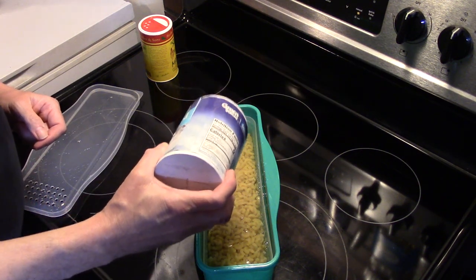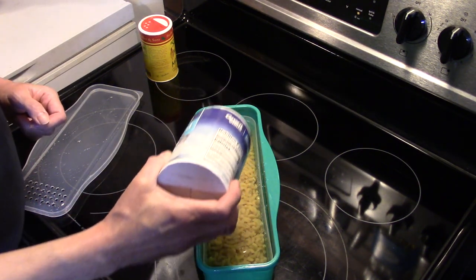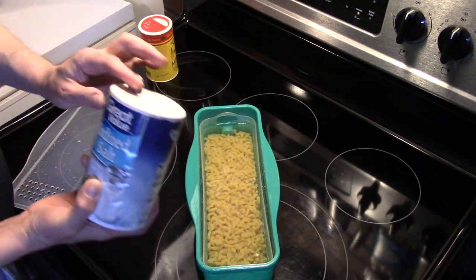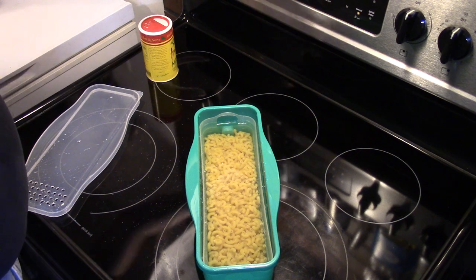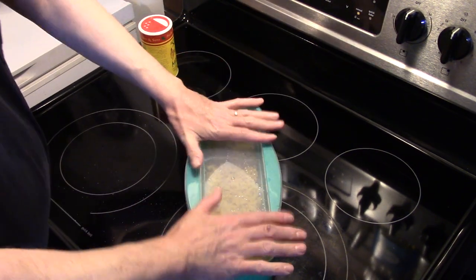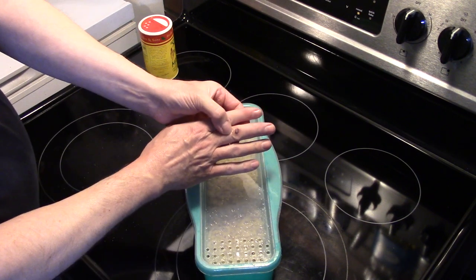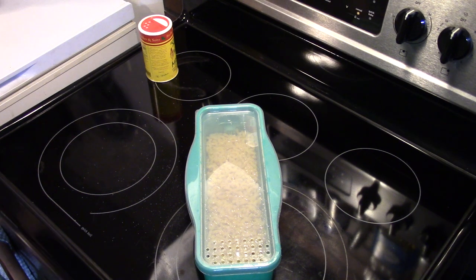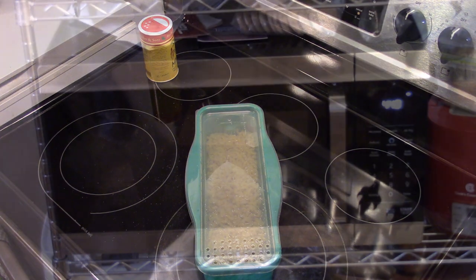Now I'm going to add a little bit of salt — going for about two teaspoons, just eyeballing it. If you don't like or can't have salt you can leave that out. I'm going to go ahead and seal my lid on here and like I said this seals on here nice and tight. Don't mind my finger — I cut that last sign on the stand we have up in the hallway, it's really sharp, I thought I was going to cut my finger off.